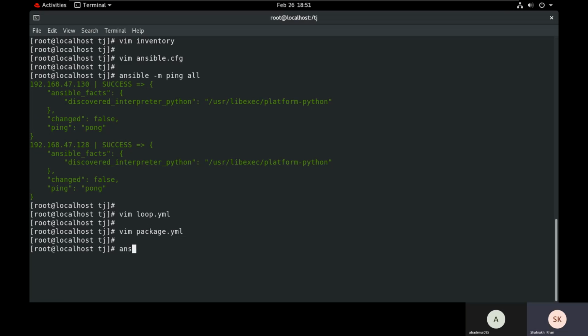If we run it, ansible-playbook package.yml, enter.